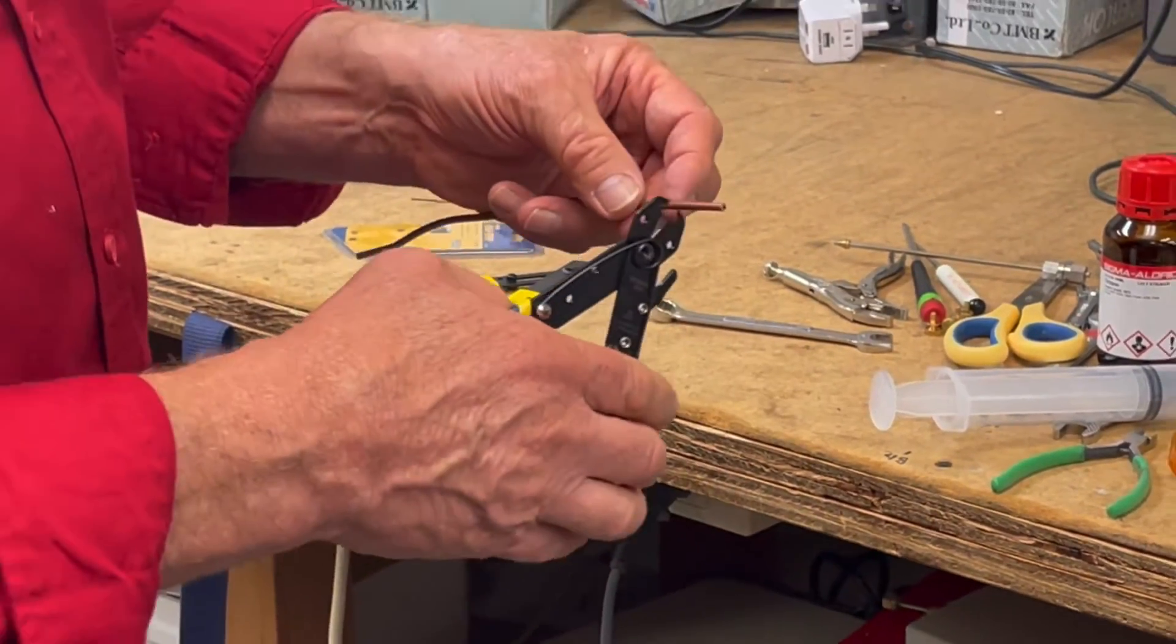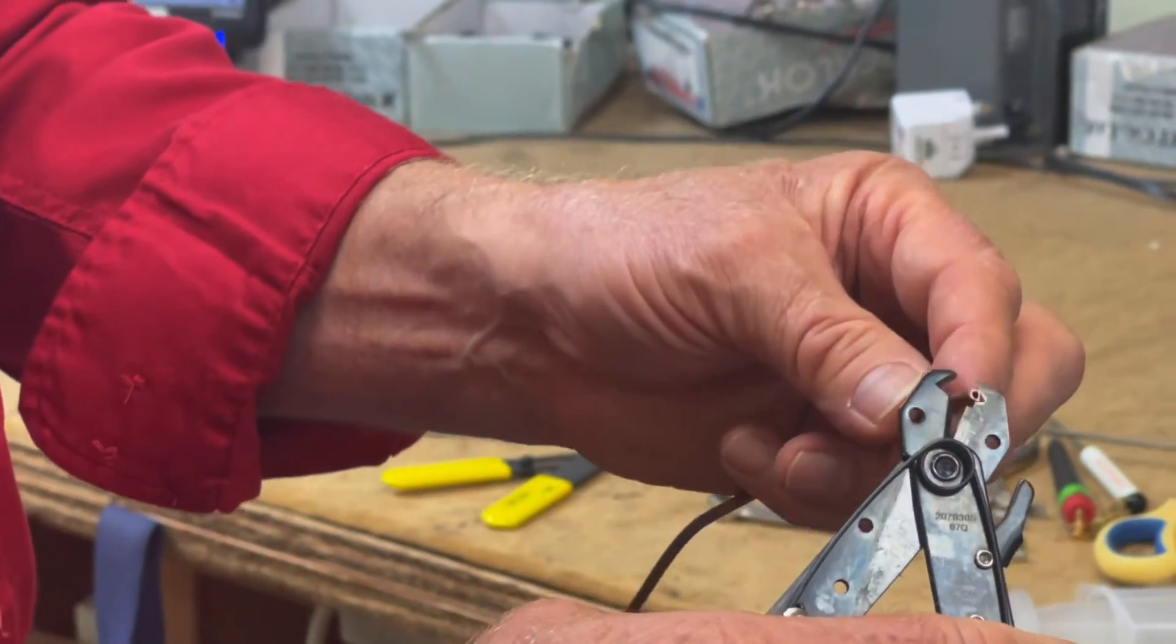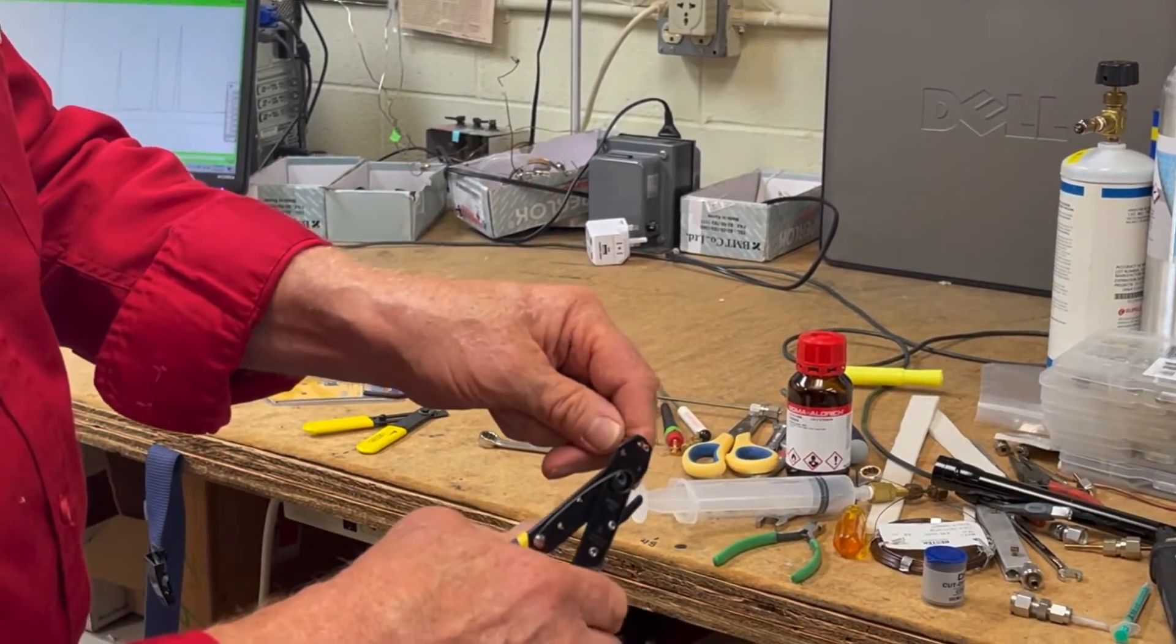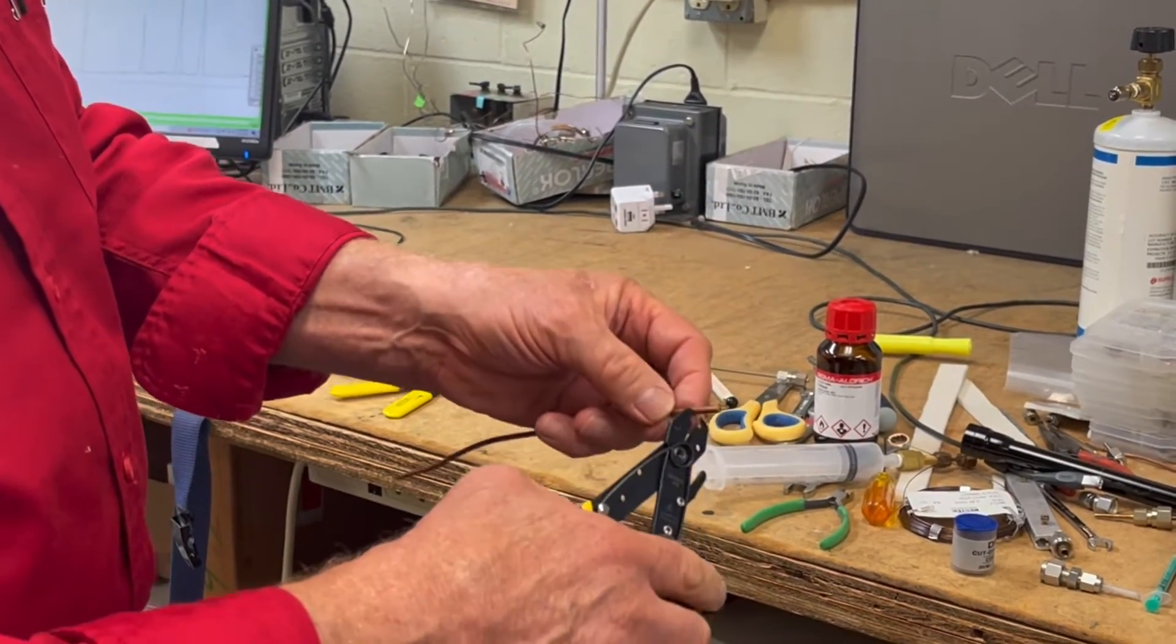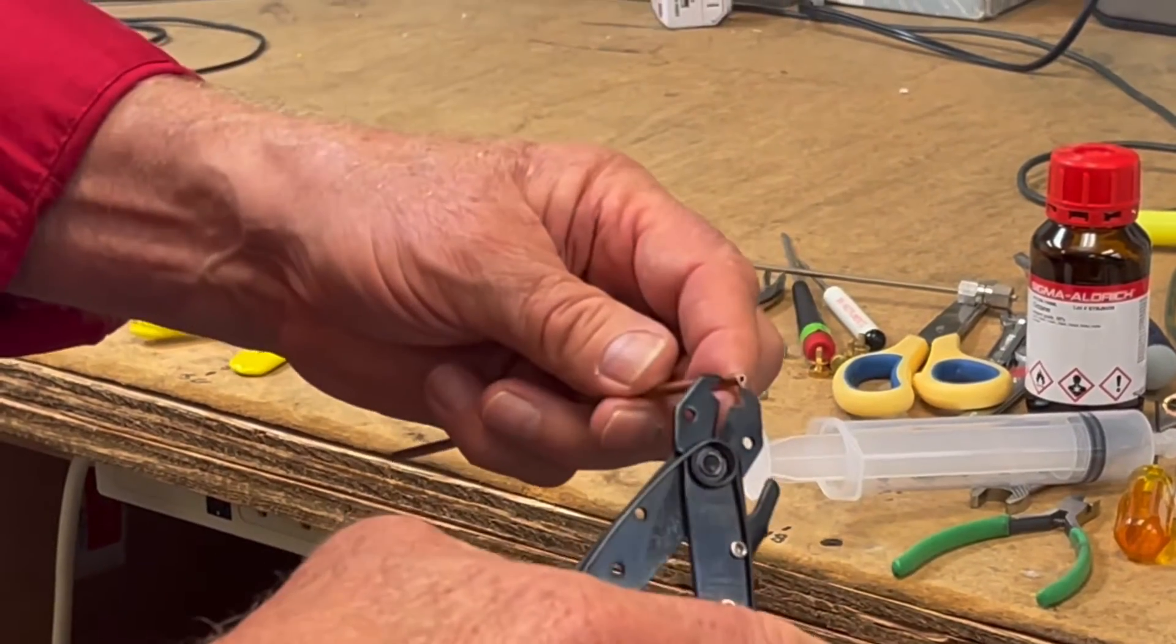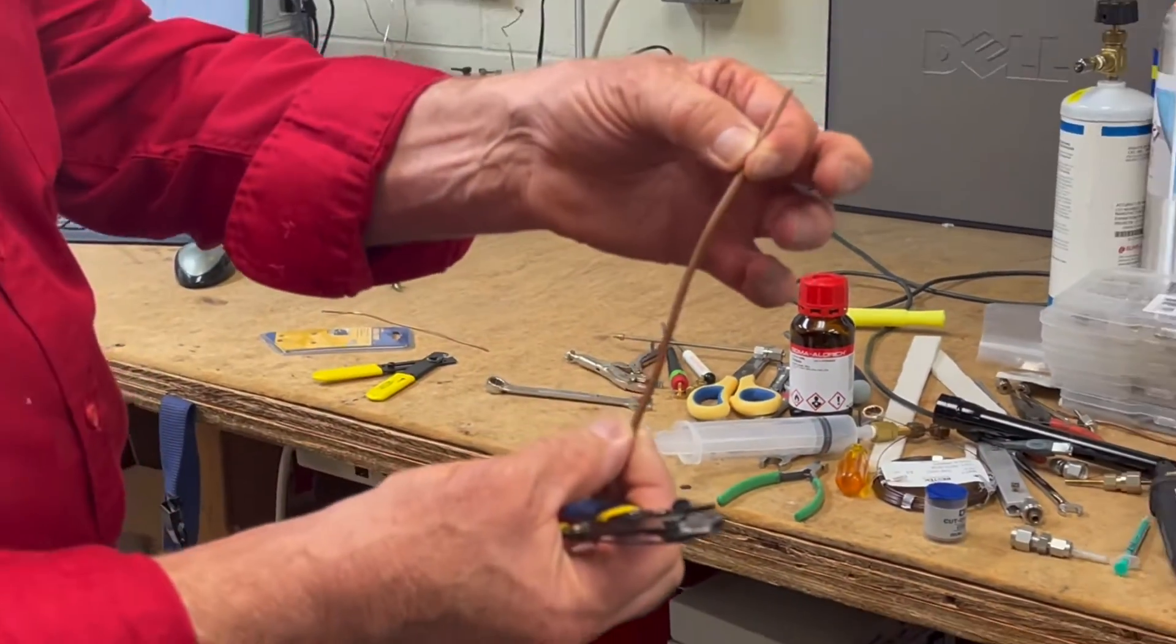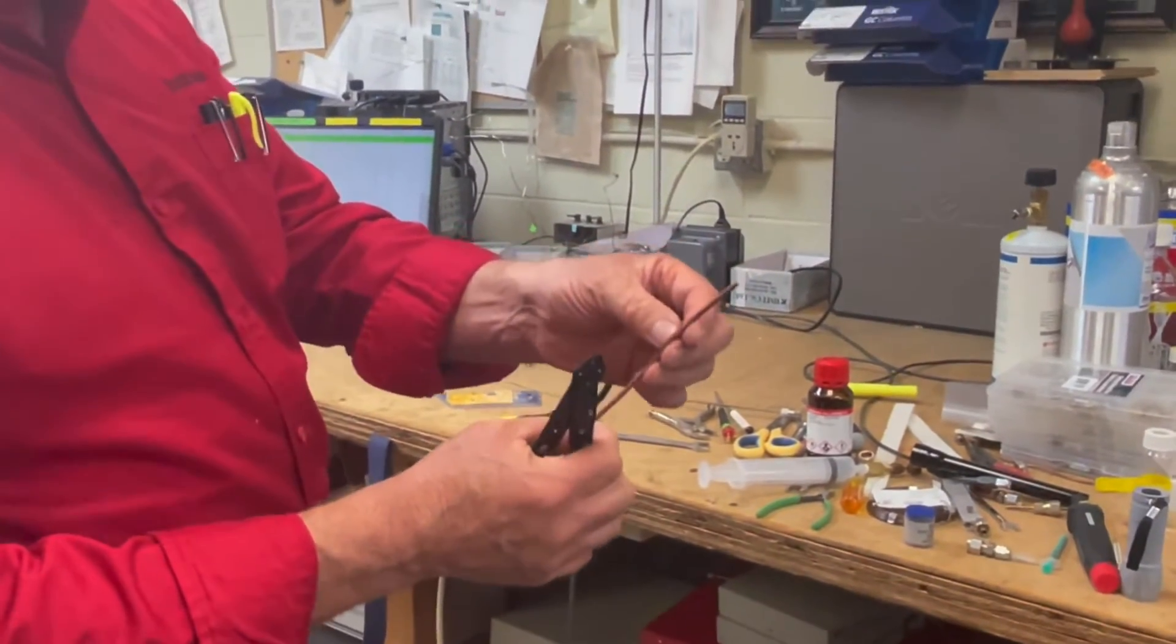When you cut, sometimes you can make an even better cut by cutting close to the edge of the tubing because then the tubing doesn't have this tendency to bend in the middle. When you cut close to the end it makes an even better cut, so usually what we do is we cut once in the middle of the tubing to get it to the right size and then we make another cut right at the end in order to get that perfect cut. This is called eighth inch copper tubing and this is what we would typically use to connect gases to the GC.